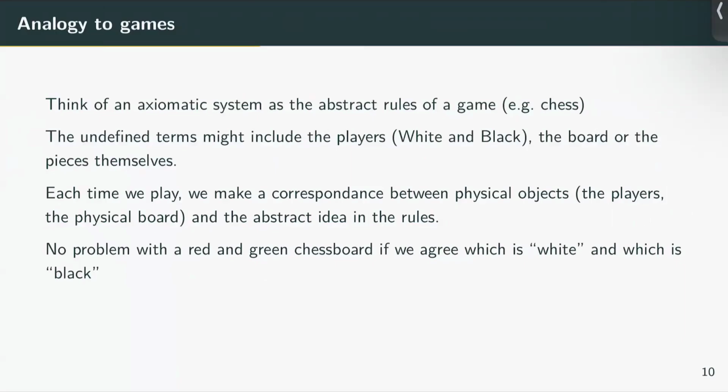Right, so in that sense, the abstract rules are talking about an abstract chessboard. And when we actually play the game, we have a concrete physical chessboard. So we want to do this exact same thing in the context of an axiomatic system, which leads us to the question of how do we play an actual example of a game on the axiomatic system.